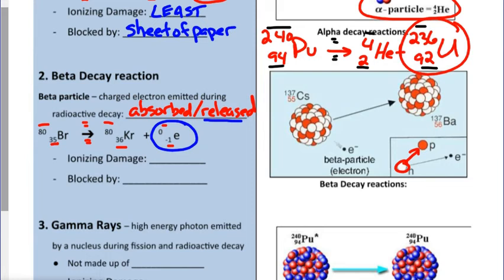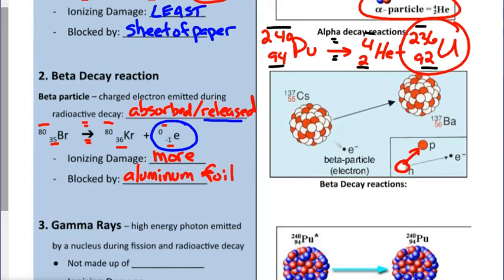Right? In terms of ionizing damage, anytime electrons are released, this is slightly more damaging. All right, so this has the potential to be absorbed by your skin, or most damaging is to be inhaled, and then it could get into your lung tissue and cause some pretty severe damage there, depending on how much you're exposed to. But this stuff still can be blocked, but it would have to be blocked by something slightly thicker than a sheet of paper. This could be blocked by at least a piece of metal. So we're going to say like a sheet of aluminum foil. Does a good job of at least blocking out the penetrating power of beta decay.